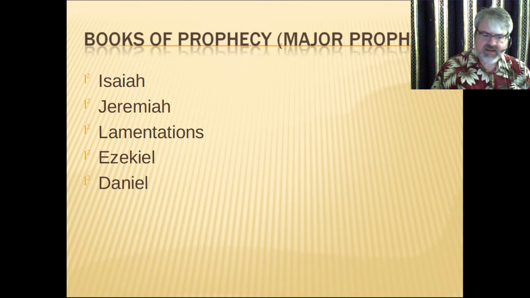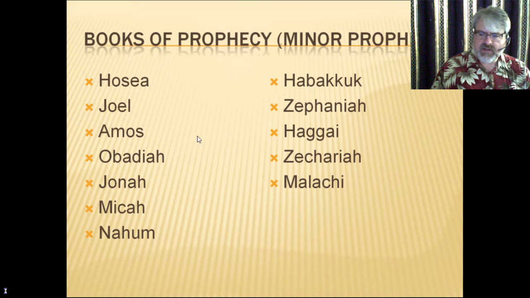in comparison to the minor prophets: Hosea, Joel, Amos, Obadiah, Jonah, Micah, Nahum, Habakkuk, Zephaniah, Haggai, Zechariah, and Malachi. Now these guys all represent different periods in Old Testament history. Jonah himself is referenced in the book of 2nd Kings. They represent different messages. Habakkuk is one of my favorites. We'll get to them when we get to the general survey.